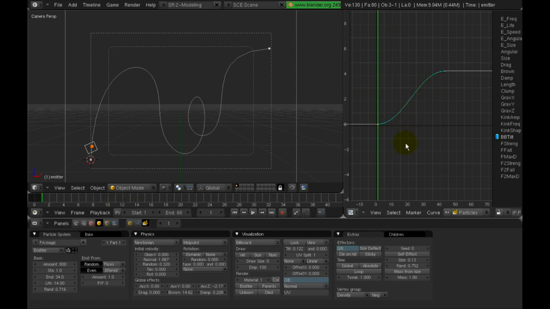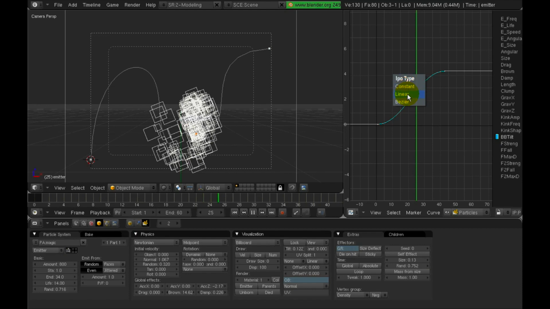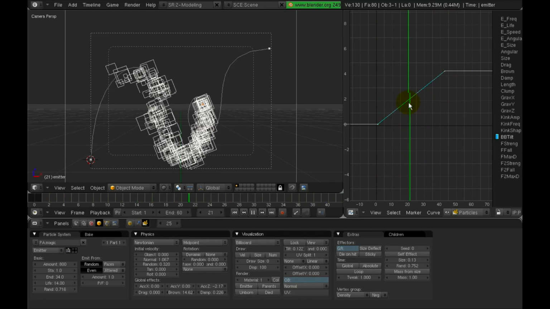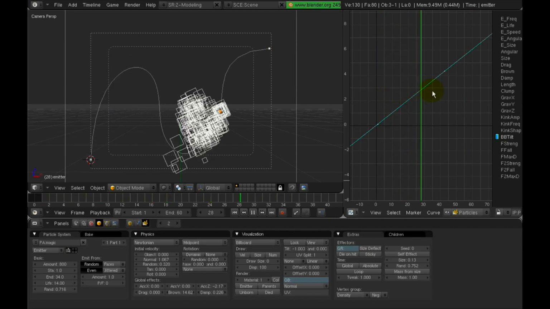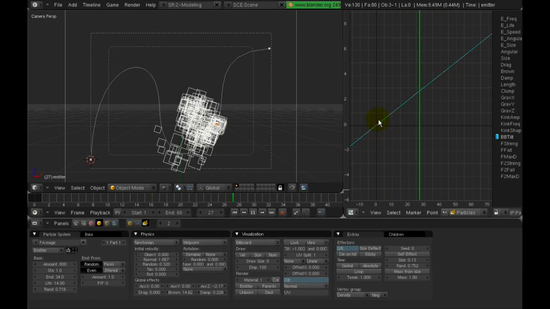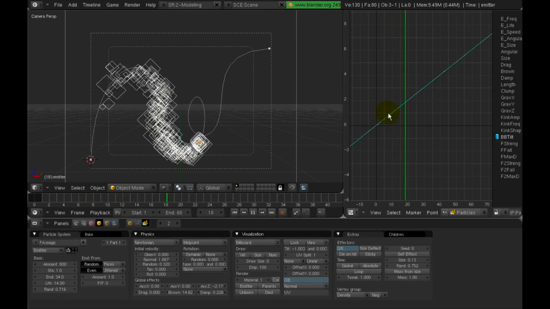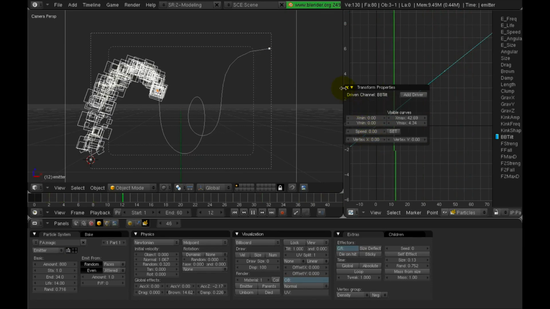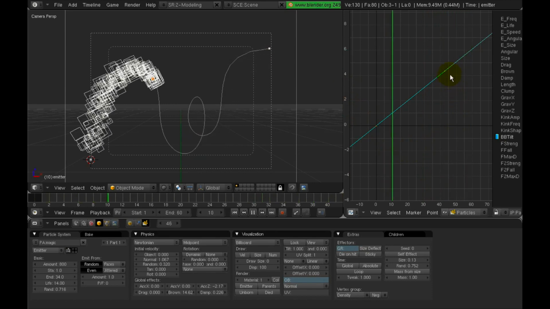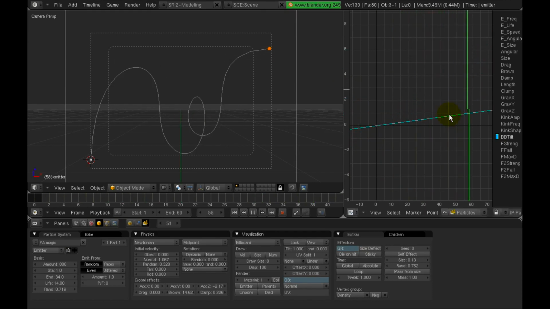And if we animate this, we can see that, well, it's only rotating right at the end. So we want a constant rotation, so we need to change our curve. And so with the curve selected, press the T key and select linear, and then press the E key to set the extend mode to extrapolation. And this is the same thing we did for the speed curve for the actual path. And I've selected the first vertex and brought up the properties panel with the N key, and I'm just setting its values to 0, 0, so it's exactly at the beginning of the animation.